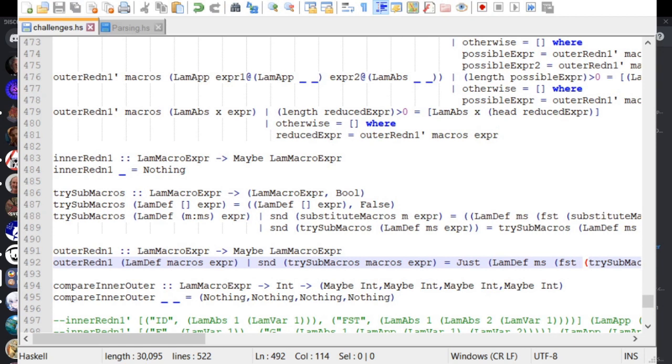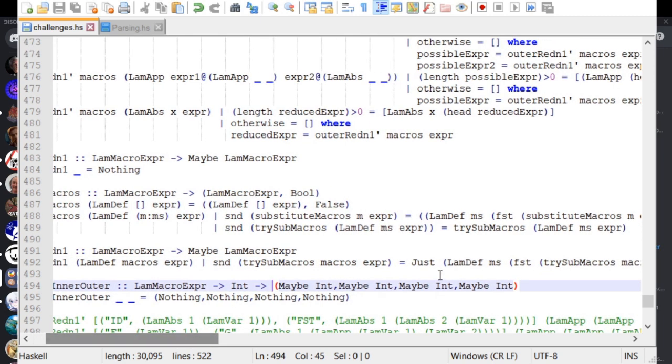Reload. Still doesn't work. Why not? We've got an M's somewhere still. Ah!